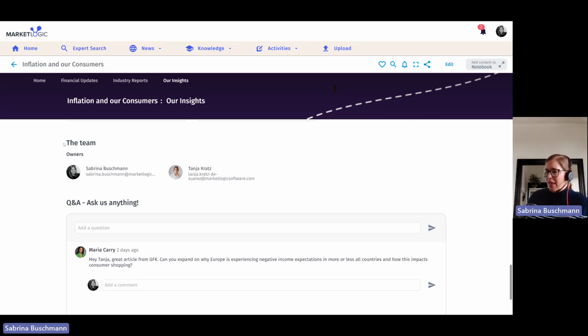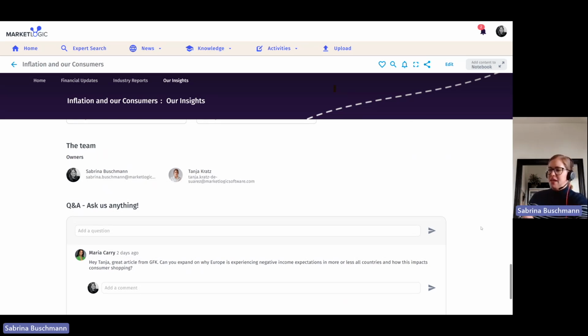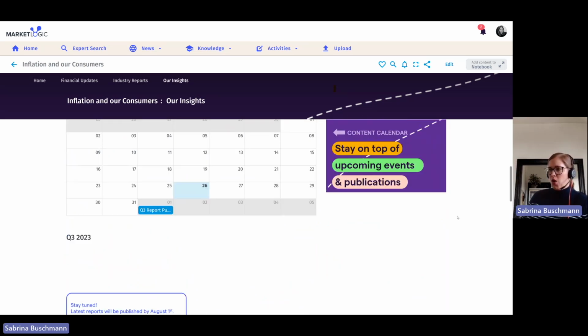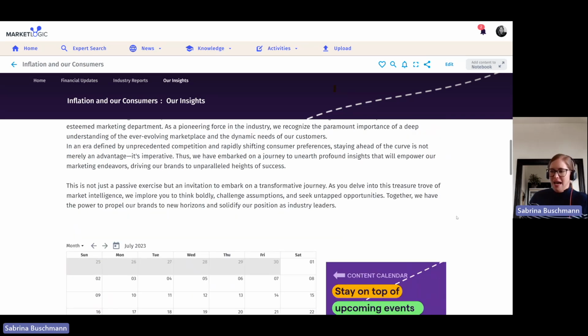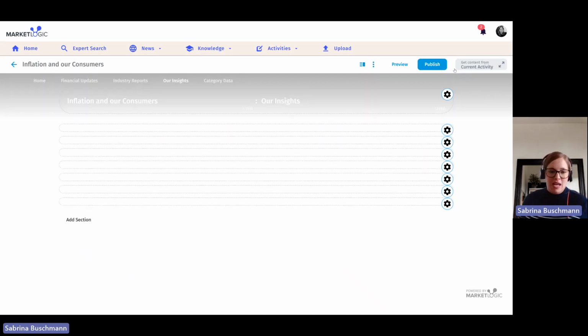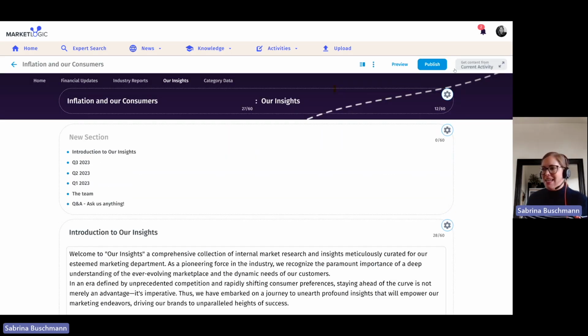along the way. Now, the way that this specific page is built is that it always essentially shows the next quarter and the next reports available for that quarter. If I were now tasked to update this page, all I would need to do is be part of the team. I'll show you how to do this in a moment, but I can simply click on the edit icon in the top right corner. Of course, a feature that is only available to team members, to experts, and not to normal business users.